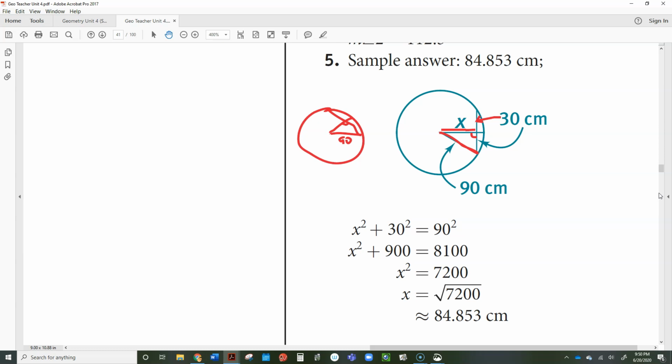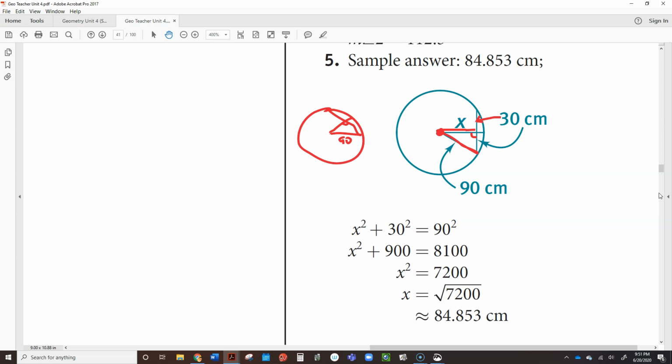They just draw that one because, oh, that's 90. Now what do I do? And they just can't get past needing to draw another radius. So this is the Pythagorean theorem worked out. And so the distance from the center of a circle that has a 90 centimeter radius with 60 centimeter chords drawn, each one of them needs to be 84.85 centimeters from the center.